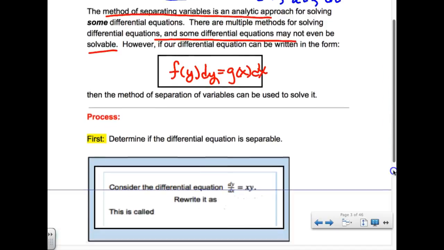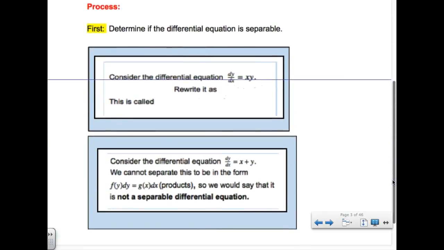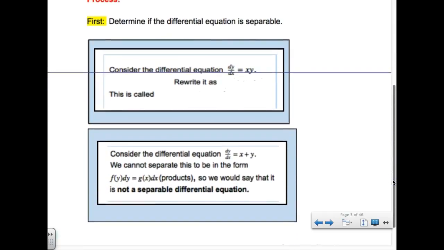So first of all, let's decide if this would apply. On this equation right here, I am given a rate of change, and it equals x times y. What I'm going to do is take this y and move it over to the other side. So I have all my y stuff on the left. So technically I divide by y, or equivalently I'm going to multiply by 1 over y. I'm going to keep the dy there because I need all my y stuff on the left and all my x stuff on the right. So I'm going to leave the dx there, and I'm going to swing this over. What I just did is called separation of variables.